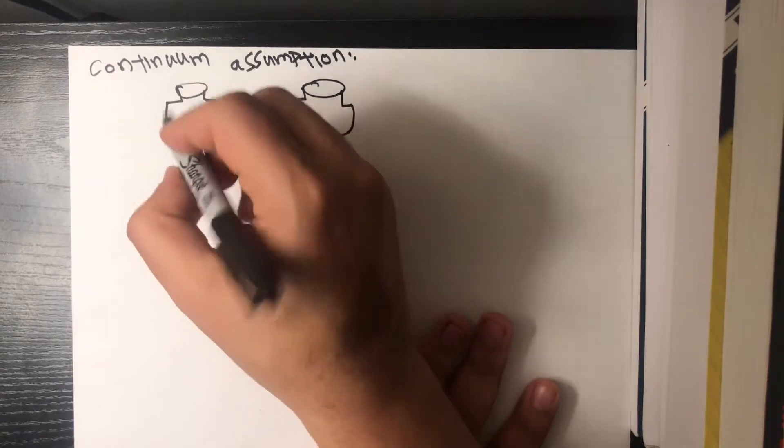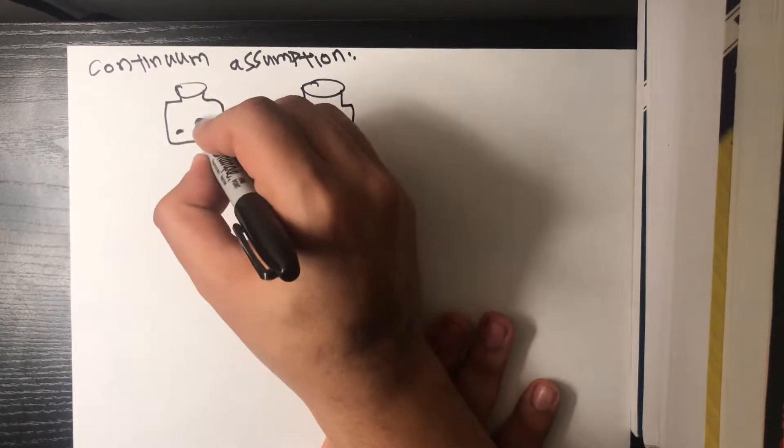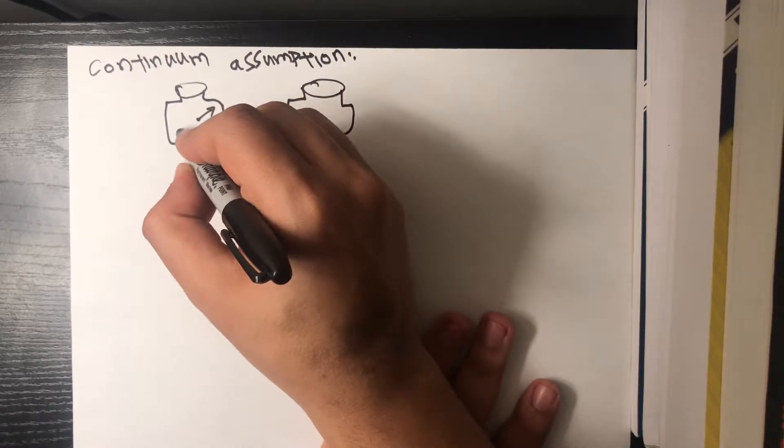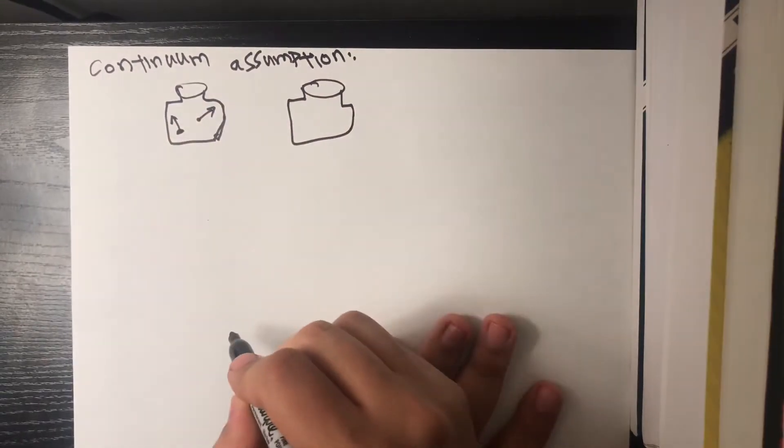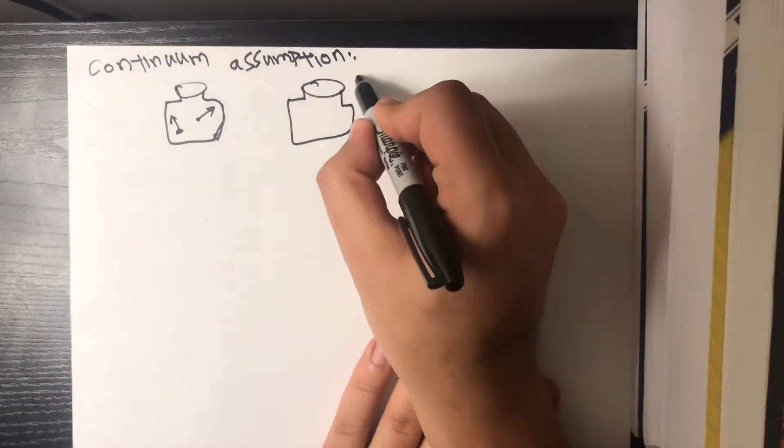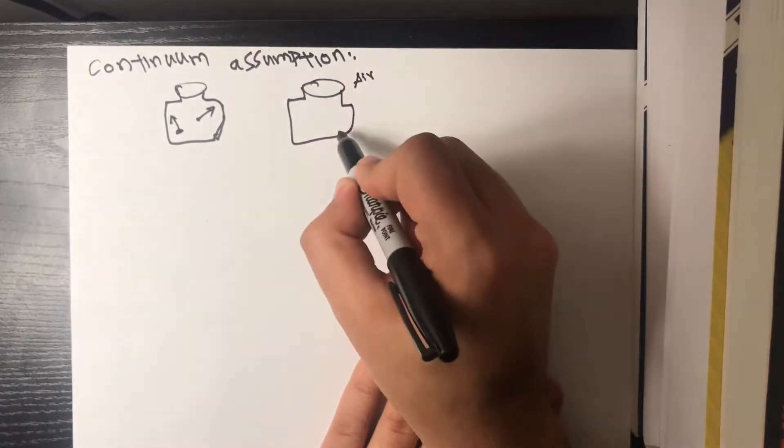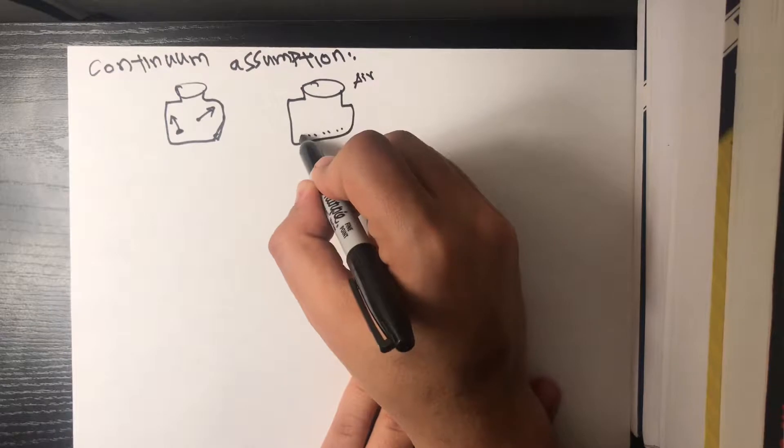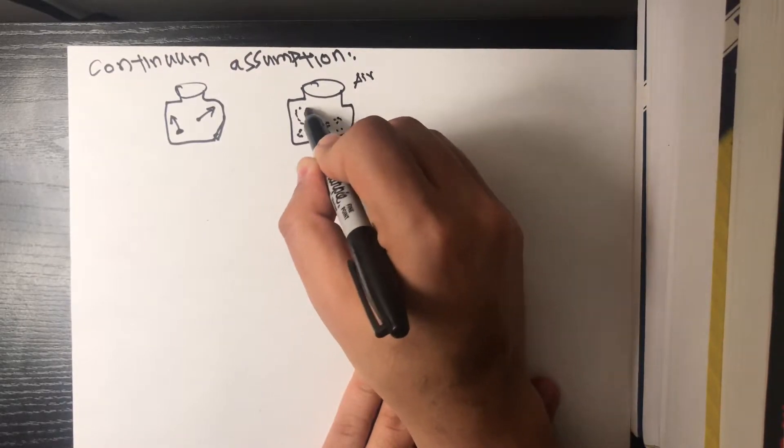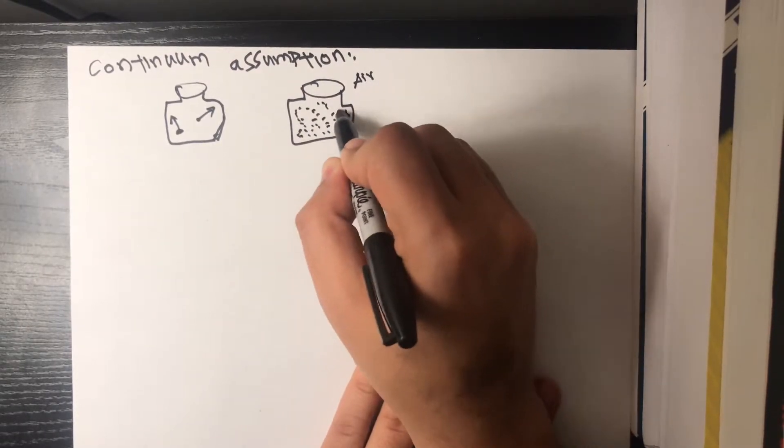Say they have identical geometry, this one has a molecule that moves this way and then this one has a molecule that moves this way. And then say this jar right here has air in it, meaning that there's billions of molecules inside.